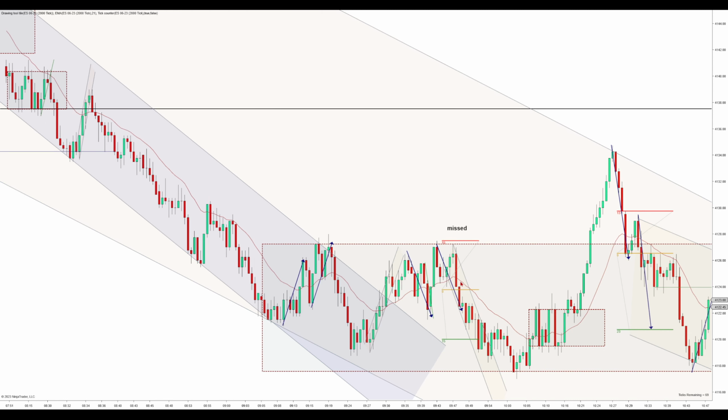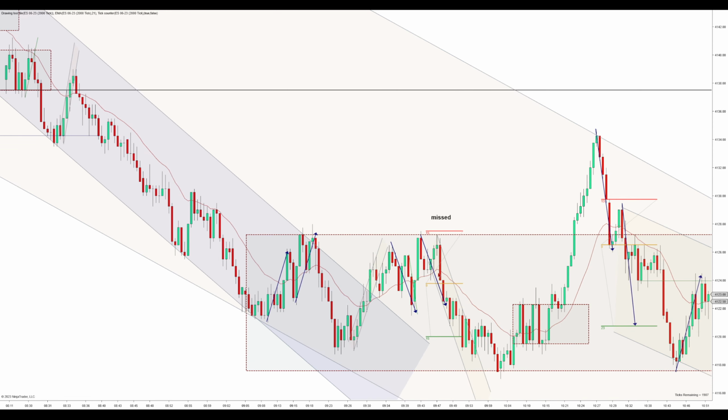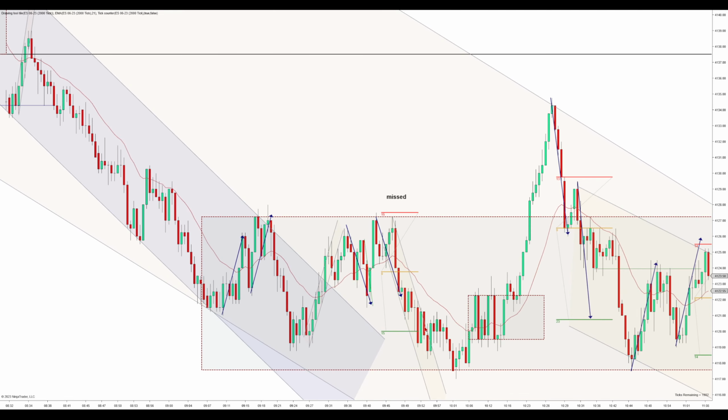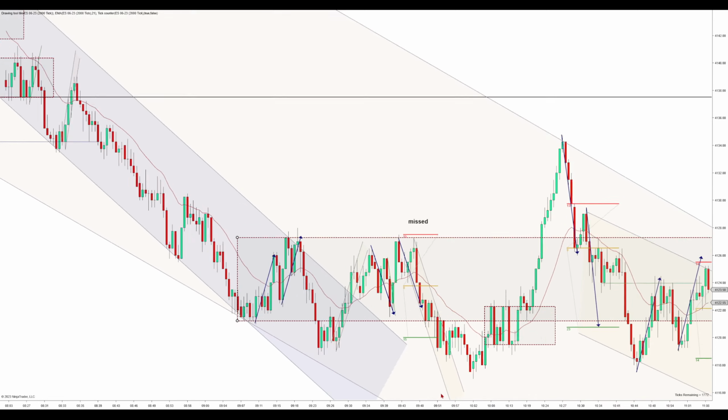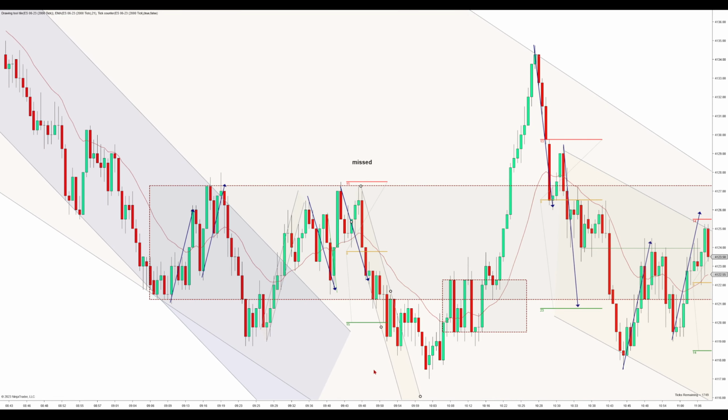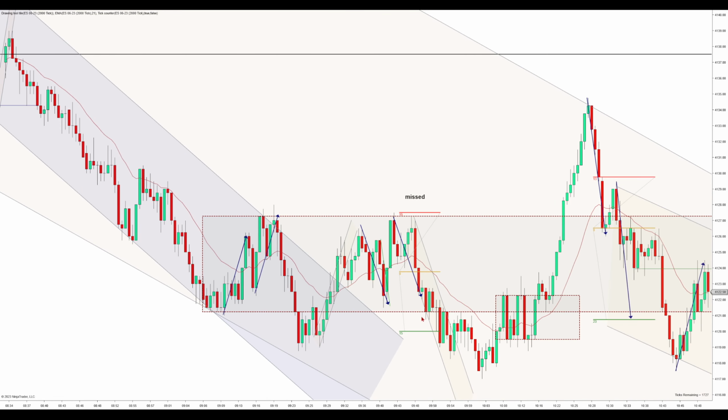I'm sure someone got in on it. I mean, of course people got in on it. It went down there. People have to sell for it to go down, but yeah, I missed out on that, unfortunately. So anyway, we push lower here. We make this new low. We have this downtrend break, new low, so it's not surprising that we reversed from there. I quickly want to adjust this range right here, because at first I had it right here, but I wouldn't mind pushing it out to down here, because you did already break that level before, and then it never really held perfectly on this level anyway.